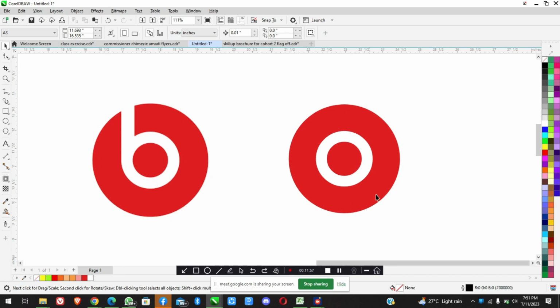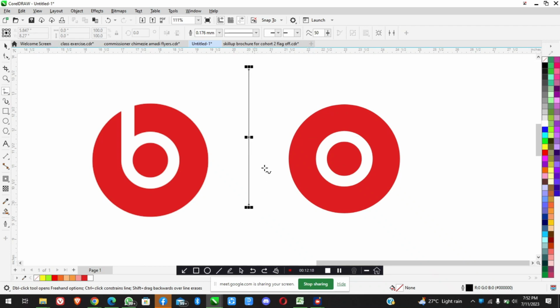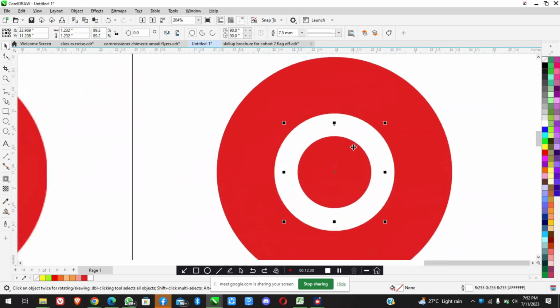So now that we've gotten these two shapes, a bigger circle and a smaller one, we've put it in order the way it's supposed to be. Now the next thing will be to get this line. Okay, so we are going to draw that line using our freehand tool. So select this freehand tool and draw a vertical line, a straight vertical line that runs from top here to maybe somewhere down here. Okay, so now when we have that line, the next thing we will do is to set the thickness of this line, the same thickness we set in this white circle.